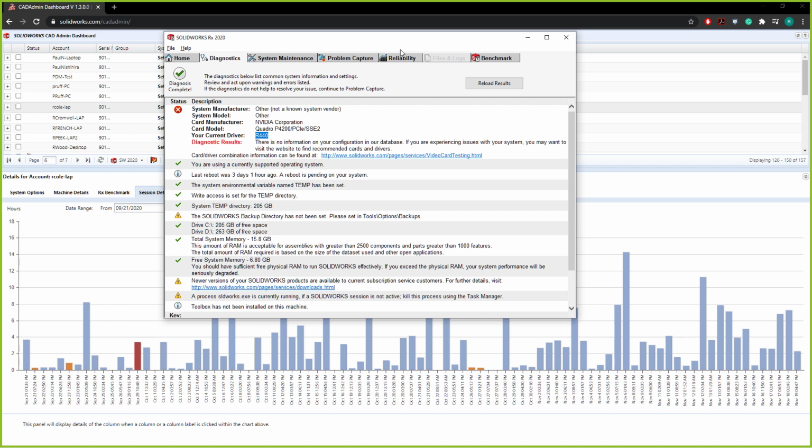And Windows, Microsoft in general, has made it very hard to block video card driver updates now. Back in Win 7, you had more options. Win 10, they actually made that even more difficult. So keep an eye on that. That's likely one of the reasons that we have so many unsupported drivers on our admin portal page too. Not to mention, we're running every version of SolidWorks, in a lot of cases back 3 years or more, but definitely take a look at that.